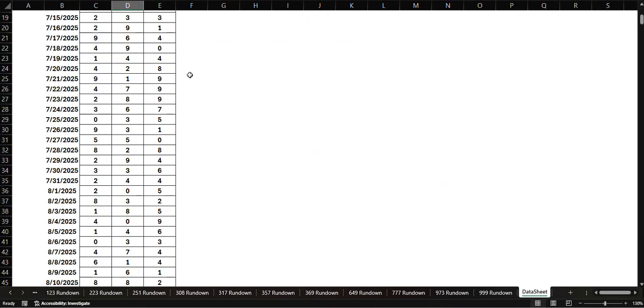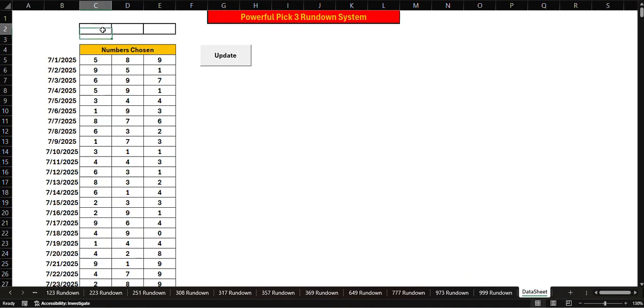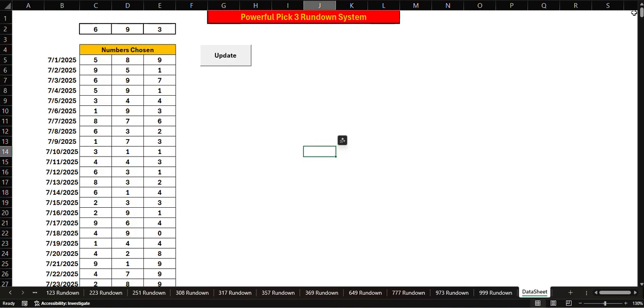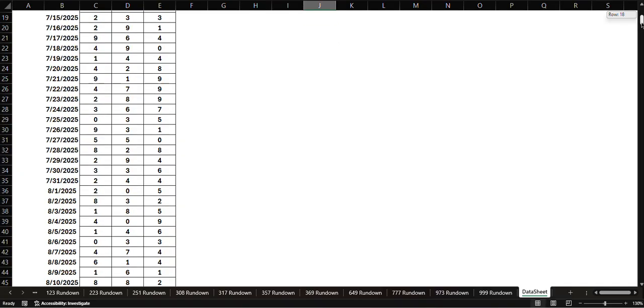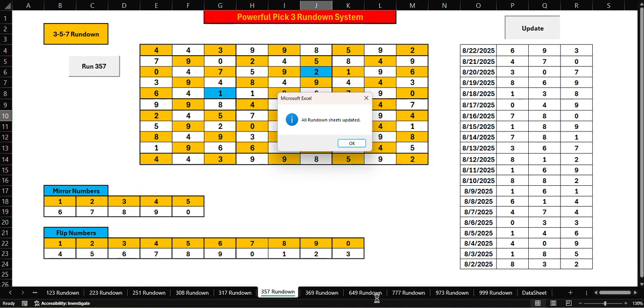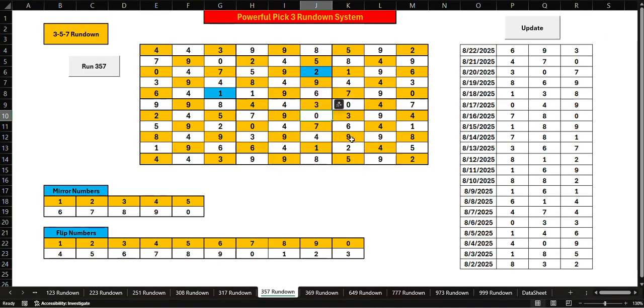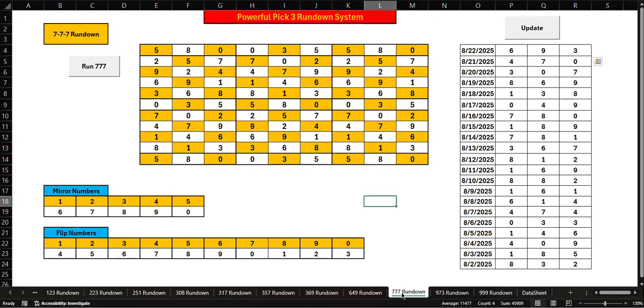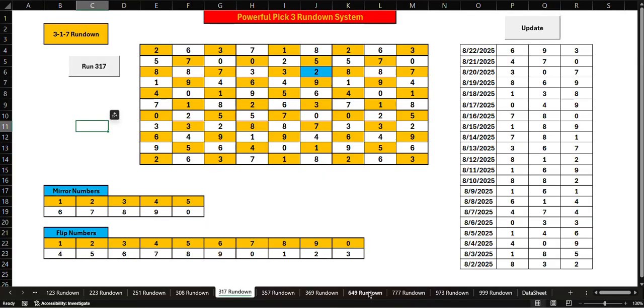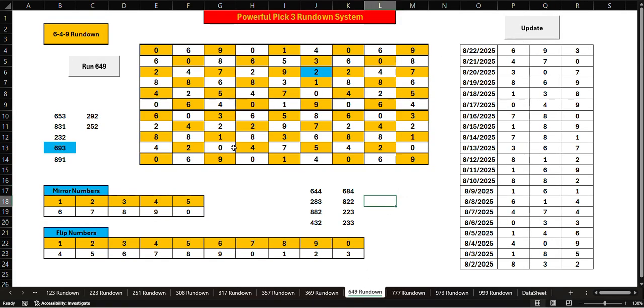So what I'll do is I'll go in the sheet, and inside the sheet I will put 693. And then from here, I'll go down to the bottom of the page here, which is the 22nd, right? It'll automatically update here. Boom. 693 is now on August 22nd. So now I can go to any sheet on this and I just hit the update button. All rundown sheets are updated. Now 693 is on top of the list. See, if I click every sheet, the dates all change. So the sheet I was using is here, 693 updated.